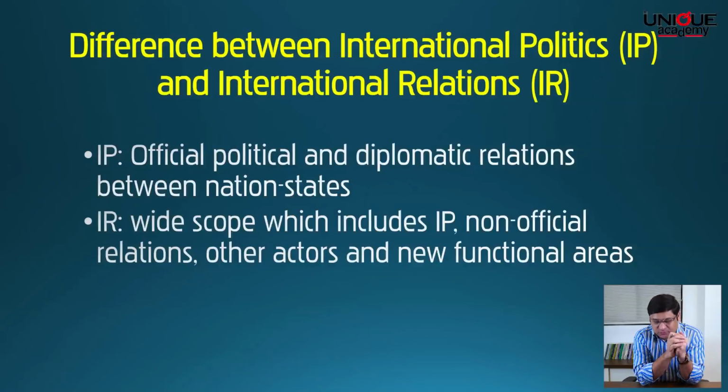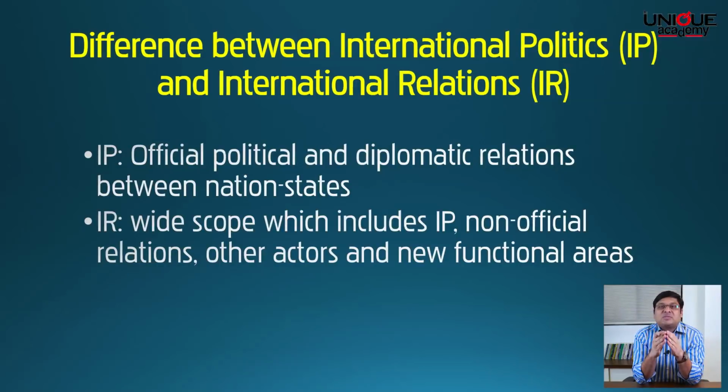Towards the end of this session, we'll talk about the difference between international politics and international relations. I kept it deliberately at the end of the session because whatever has happened so far has some kind of link to the difference. I said that before World War II, there was dominance of international politics. We must understand what international politics is. International politics is about official relations between nation states. However, it confines itself to official relations, that too between nation states.